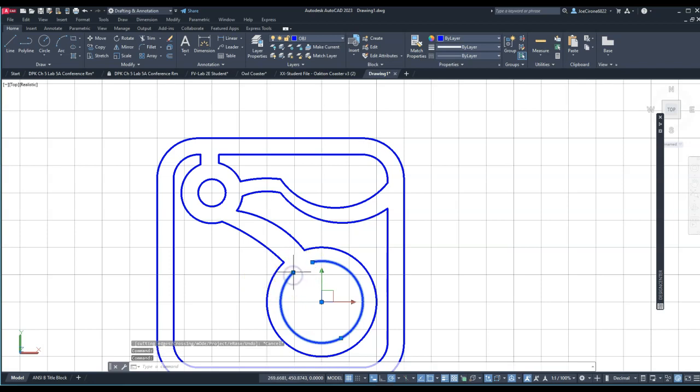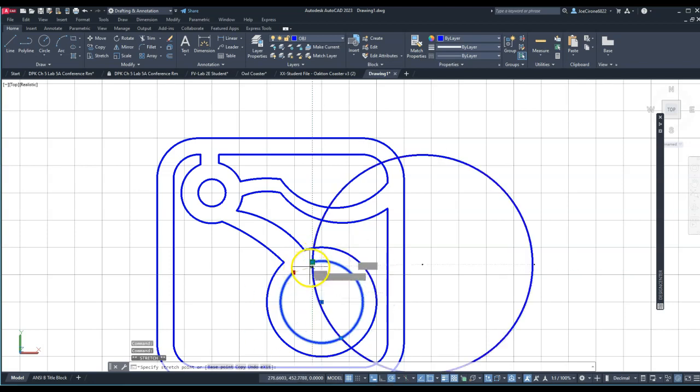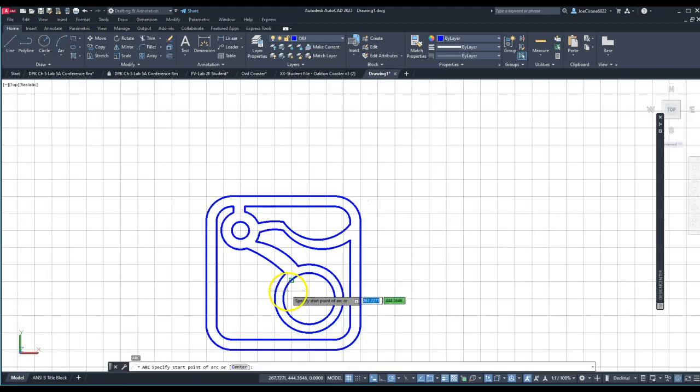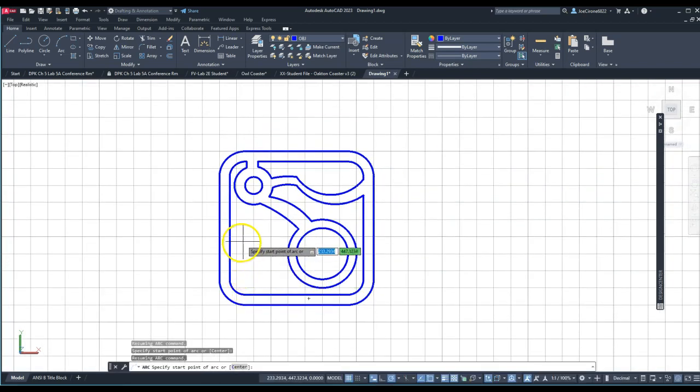I'm going to close this one back up. I can hit a grip, bring that closed. Just put another arc in. And then we can add just a little bit more geometry over here. If we want, we can offset that 6.